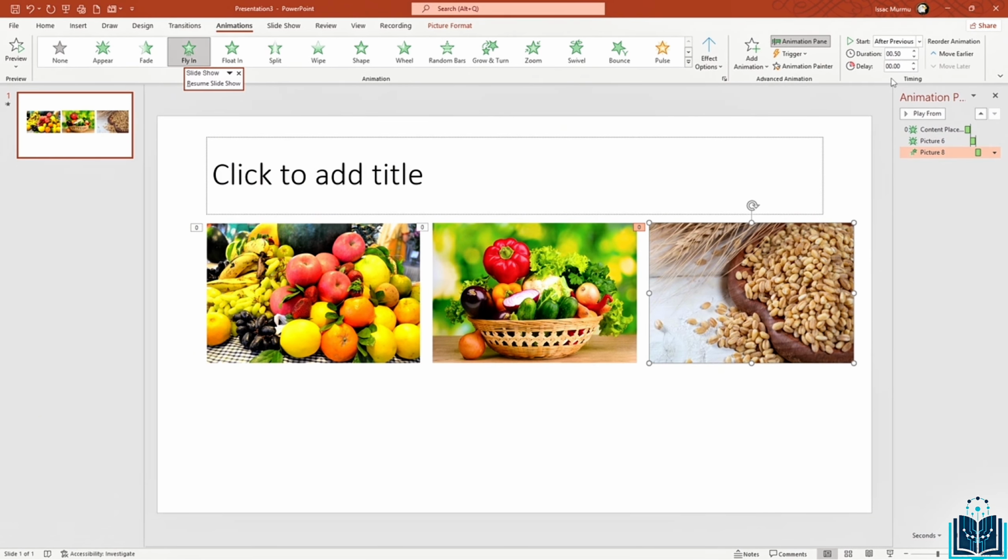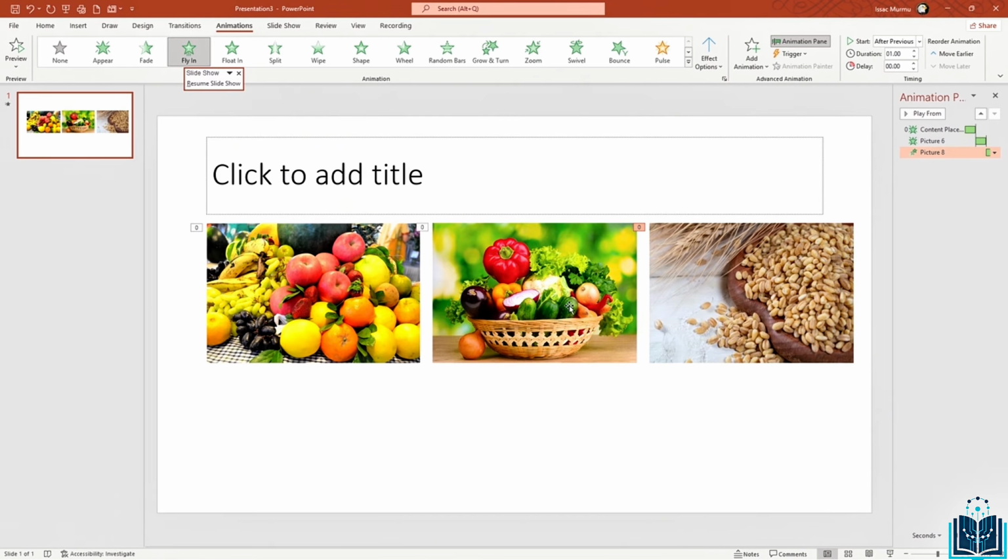Adjust the durations so they fade in smoothly, maybe 1 second each. Let's make it 1 second each, and that's it. We have added the durations over here.